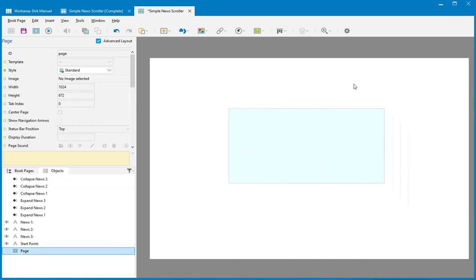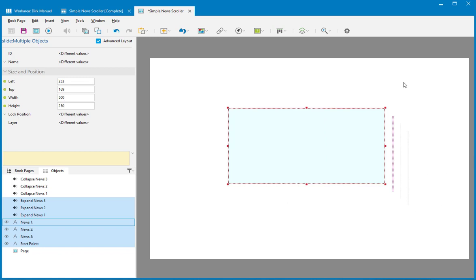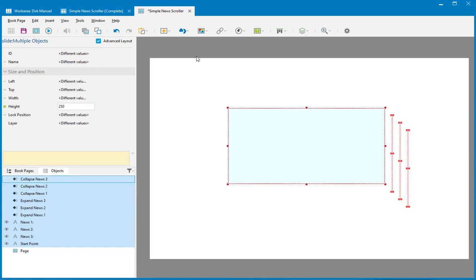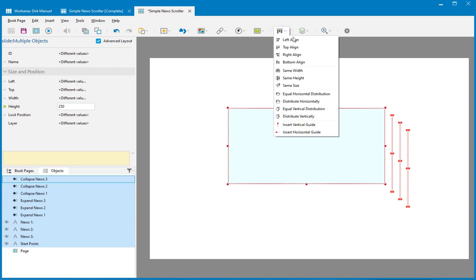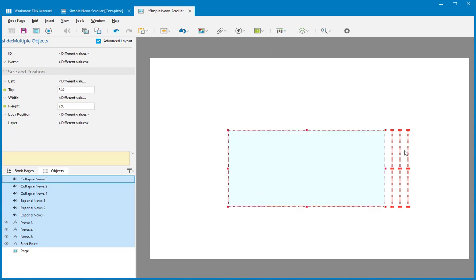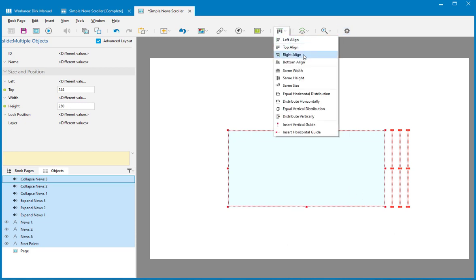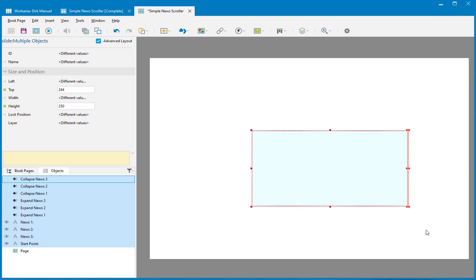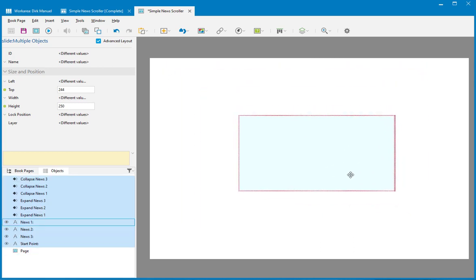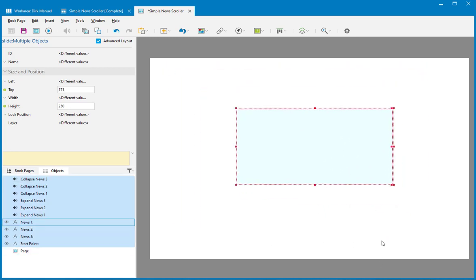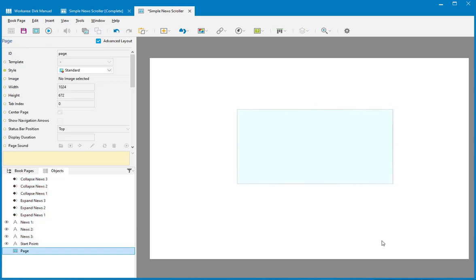Okay, and now we need to line those up as well. So I'll select these ones, and then again I'm going to top align. But here I want them to right align because I need them to be along this edge because that's the way I want to shrink it. If you wanted them to wipe the other way, you could do a left align and they would all appear there. But for now, I'm going to right align. Okay, and now make sure all of that's moved back to where it should be. Okay, so far so good.